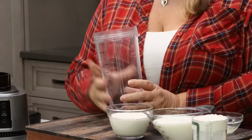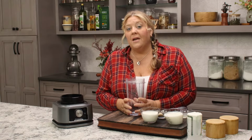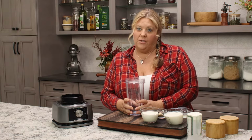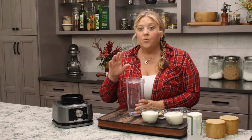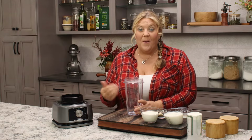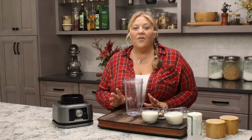Super easy. You're gonna wanna use some sort of a blender that has a cup, or if you're using a pitcher, then I might recommend doubling the ingredients so that you have enough volume, because we use the blender to thicken this dressing. As we whip that cream, it's going to thicken the dressing. That way you don't have to use any artificial thickeners.